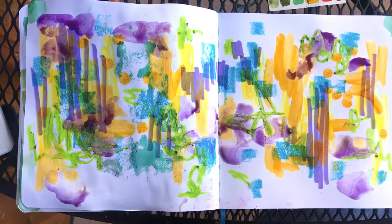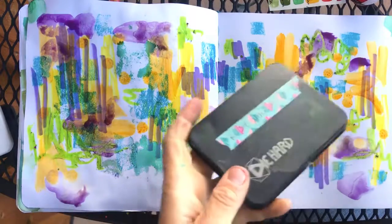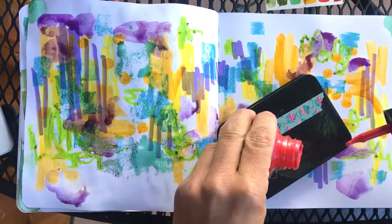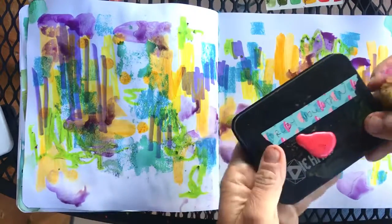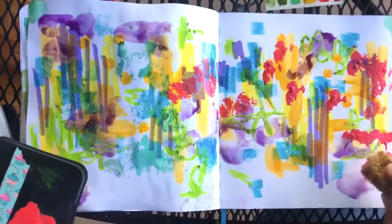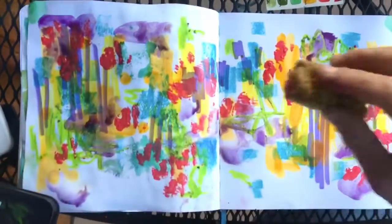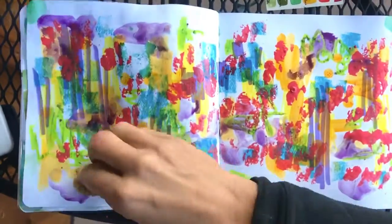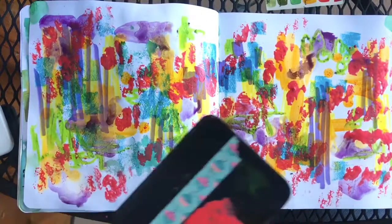It does feel like I'm going to use some of this ink. And I have a little sponge here that I just pulled out of my storage unit. And I guess I'm just going to use the top of this kind of as a temporary palette, because the dropper's not working, so I'm just going to pour a little out, and then use my sponge to kind of add wherever I feel so inclined. There we go.